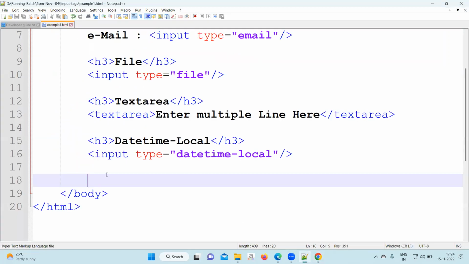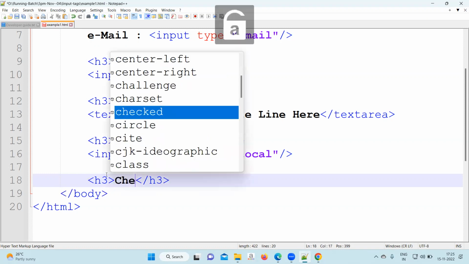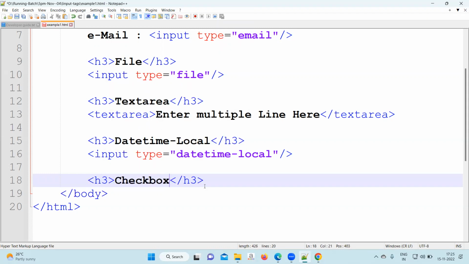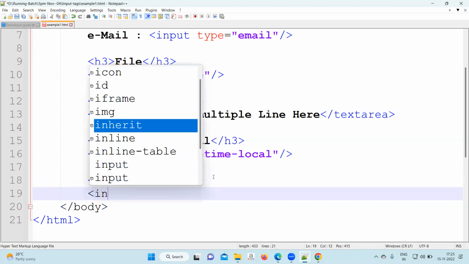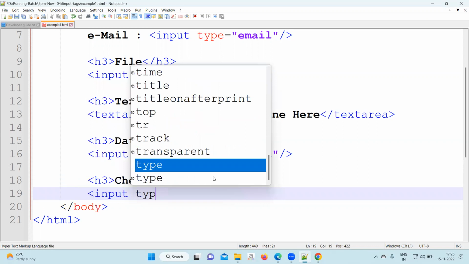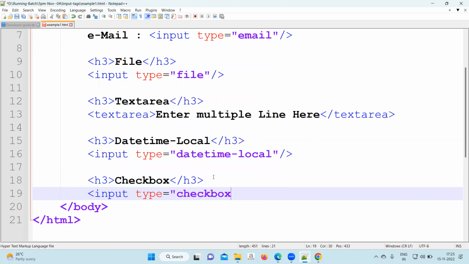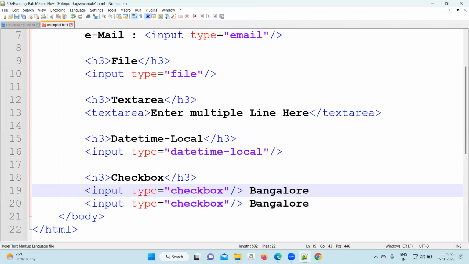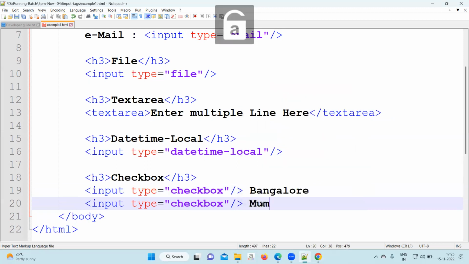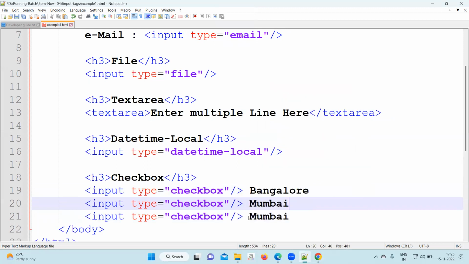Okay, next we have H3, right? That is called checkbox. In checkbox, we have input type equal to checkbox. Write some name here. Same way right below. Same way right below.